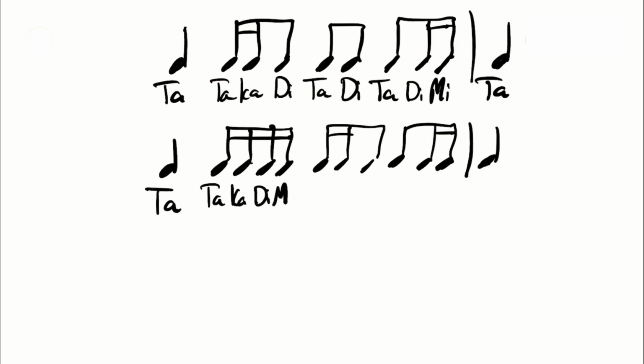Takadimi. Takadi. Ta, di, mi, ta. All right, so I'll say it first. Ta, takadimi, takadi, ta, di, mi, ta. Ta, takadimi, takadi, ta, di, mi, ta. So here we go. Now let's try it together. 1, 2, ready, go. Ta, takadimi, takadi, ta, di, mi, ta. Little bit of a mouthful.